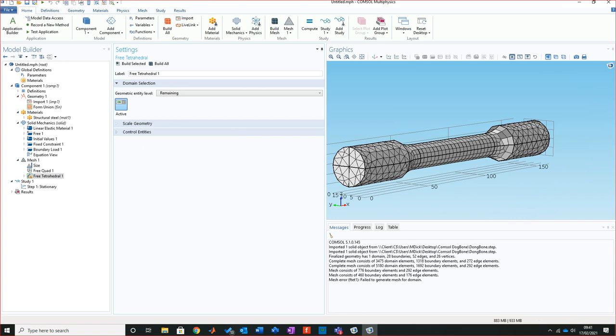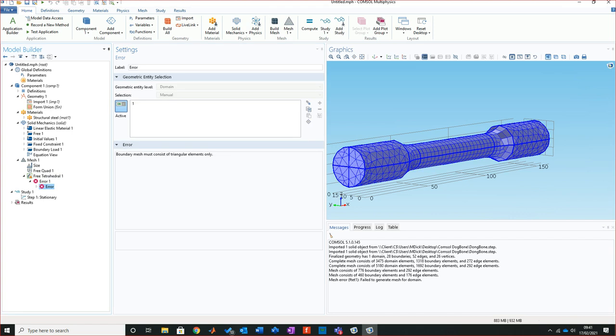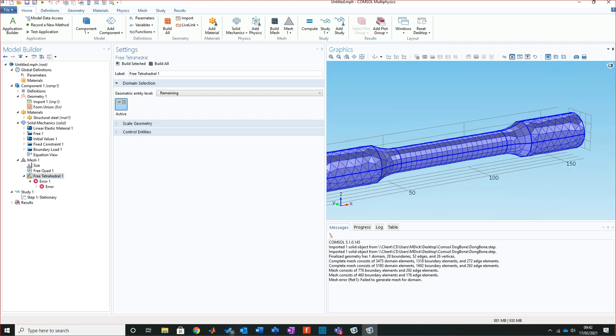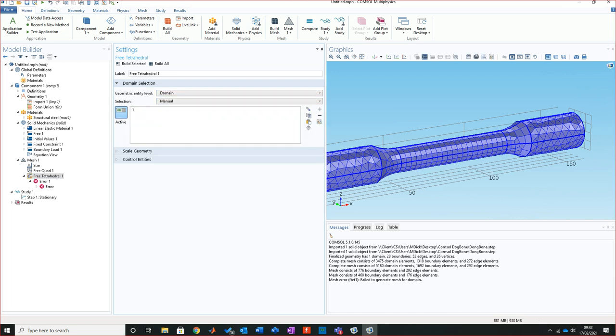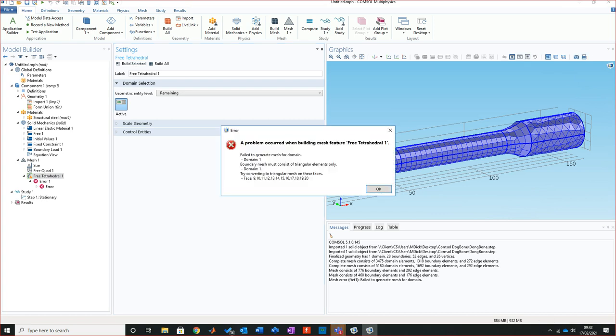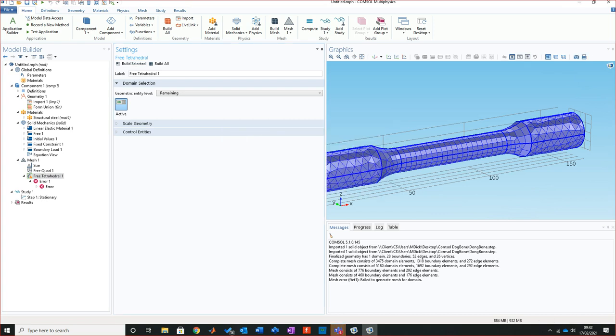right, okay, yes. Now what it's complaining about is, if I come into here, boundary mesh must consist of triangular system only. What it's actually saying is it's struggling to get this transition between the two. There are a few things we can try. If I come back onto my domains, it's just to do with the constriction that it's got. I bet it's going to be a massive pain with that. Two seconds.